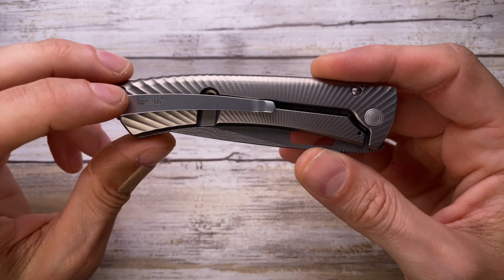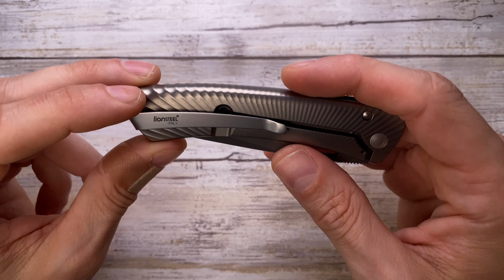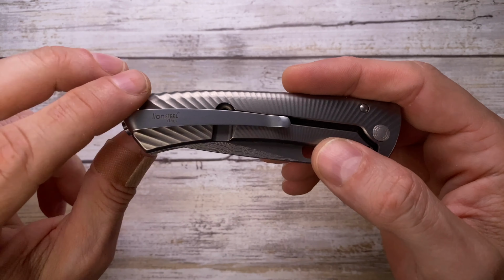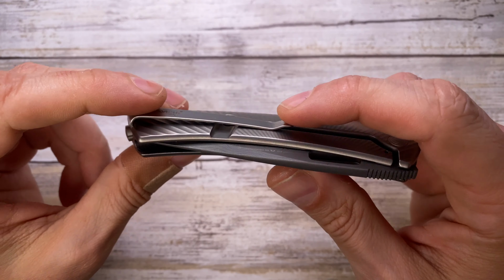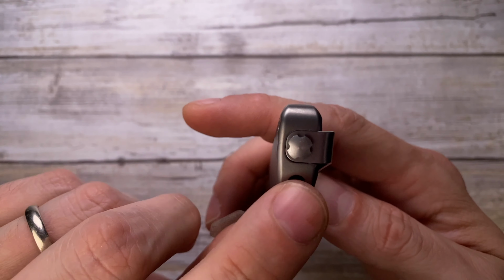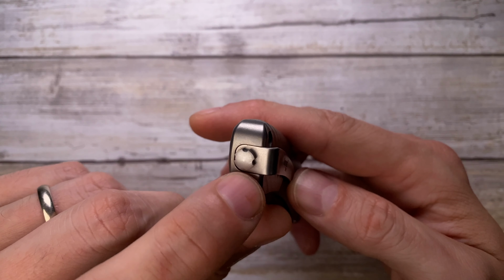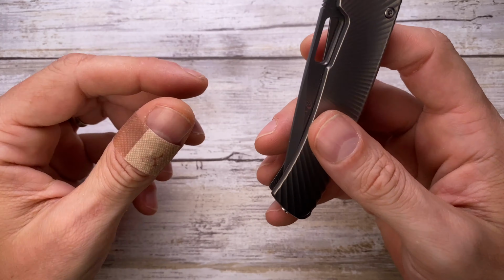Also, I like the pocket clip. It's a true deep carry pocket clip. It gets up to here. It's a little bit on the long side, but the design overall is pretty good because it follows the edge and the lines of the handle. So very, very cool. You also have a nice clip ramp right over here, which has a pretty good spring tension. It's not reversible. You cannot mount it on the other side. In fact, you see right over here, there's just a scalloped hole that doesn't allow you to mount it on the other side. So this is not going to be ambidextrous.